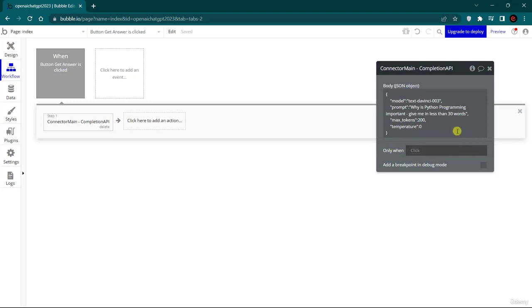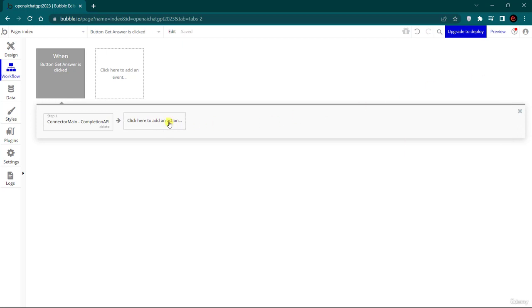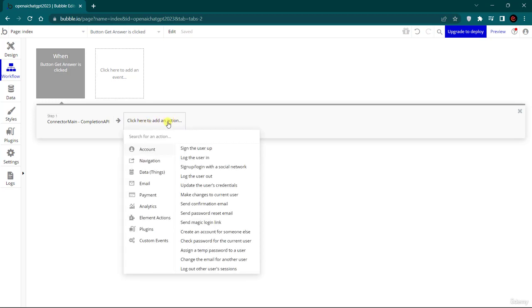Okay, so it's only when you click this that it is going to get executed. No parameters have to be changed as of now. Body remains the same. It is just the default that we're going to keep for now. Okay, now we need to add another action over here, because once we get the result, we want to show the result also on the label, right? So we'll go back here and we'll add another action.